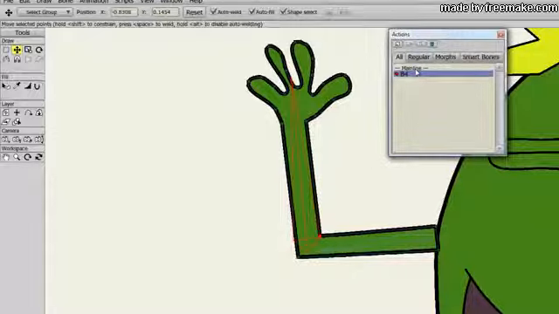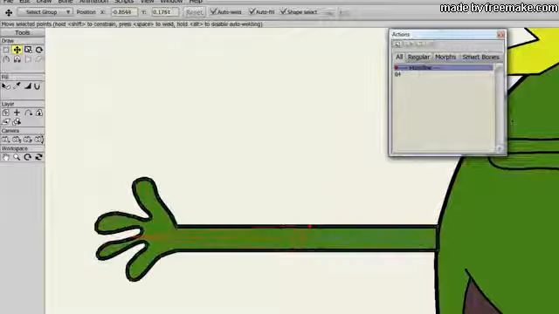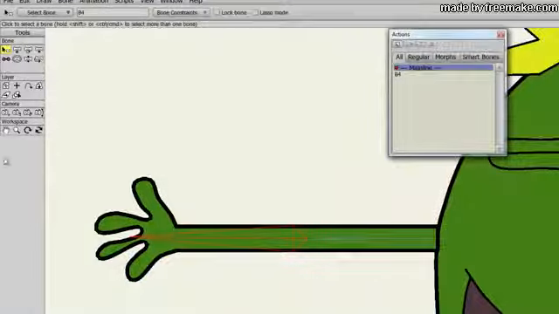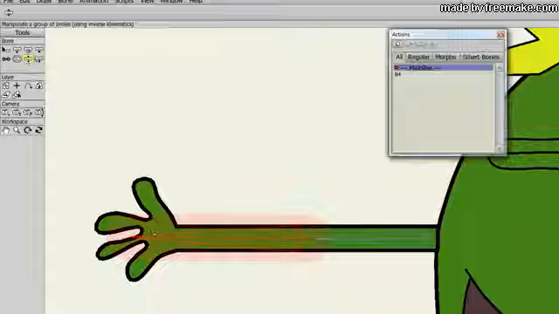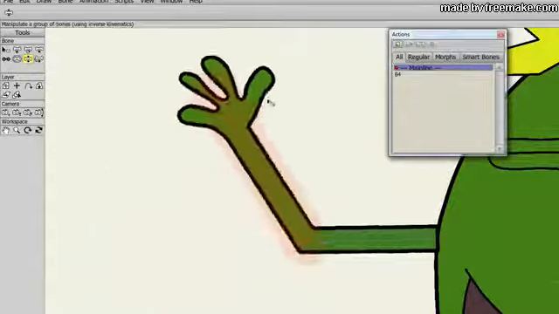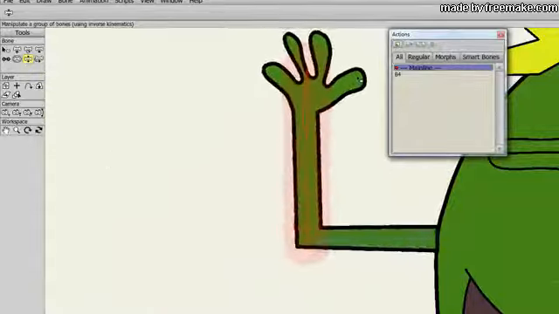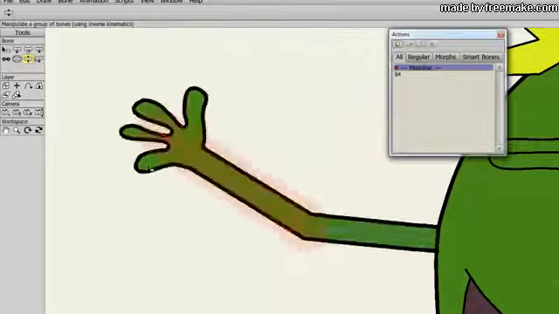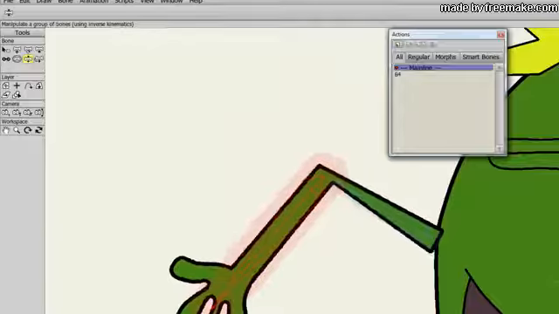Now double click to go back to Main Line on your Actions panel. Grab your Character Bone layer and the Manipulate Bones tool. And you can see as I go up now that that action has been corrected. And that is because we made a Smart Bone action for it. We still have to do the same now for this action.